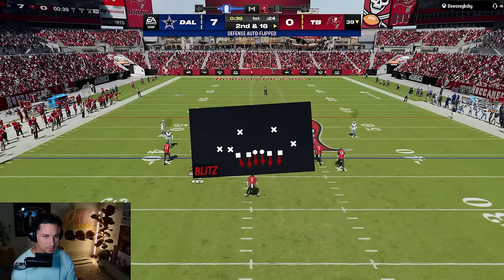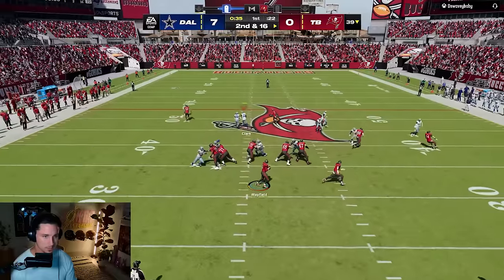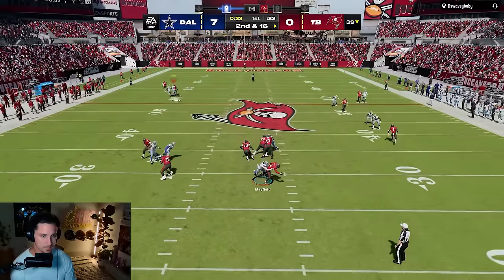All right, now we're going to go mid blitz zero. Peel the edges. Get your guy playing cross. Got him. It's such an easy way to put people into a box because you can run so many different coverages out of the same look. We really haven't ran the same thing yet.